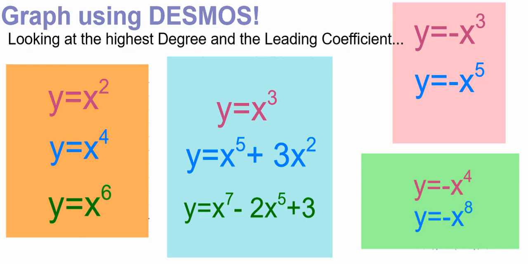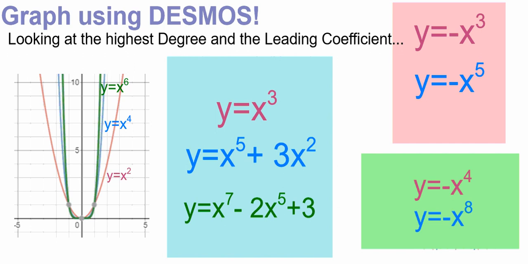So behind this first orange rectangle, you're going to see some even graphs. Y equals x squared, y equals x to the fourth, y equals x to the sixth. And it's really interesting when you look at it. If you want to have fun, get on Desmos, just desmos.com, of course. Get on Desmos and do like y equals x to the 10th, y equals x to the 20th. And it's just shocking. They all, when you're looking at what the end behavior is as x is going far to the left, they're just shooting up.